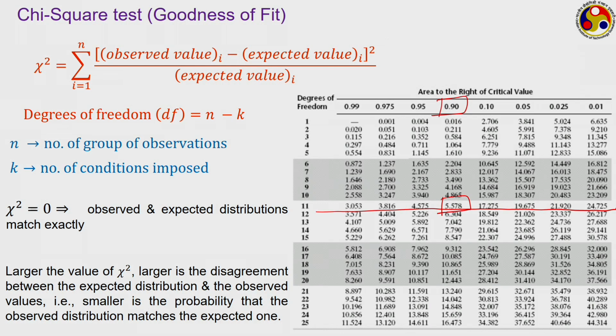I repeat, the chi-square that we have calculated from our measurement, we have to compare that with the value that is given in the table. For that, first we have to identify the degrees of freedom, like in our case degrees of freedom is 11, and then we have to decide on some kind of confidence interval, what level of match we want. So, here 0.9 is the confidence interval that if we decide on, then the corresponding chi-square limiting value given on the table is 5.578. If the value that we are getting from our data set is coming smaller than this, then we can go for the decided distribution. If it is larger than this, then we have to identify some other distribution.